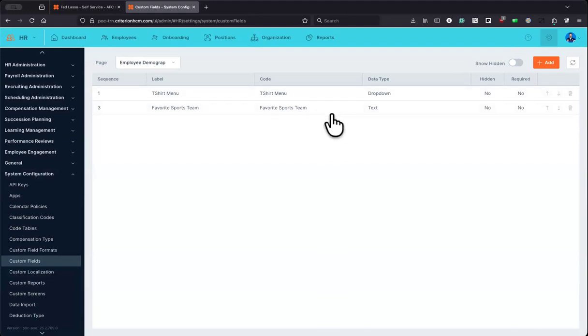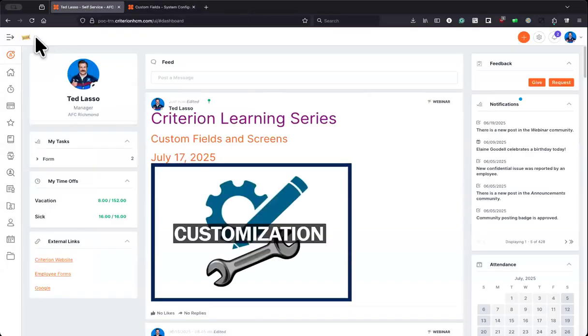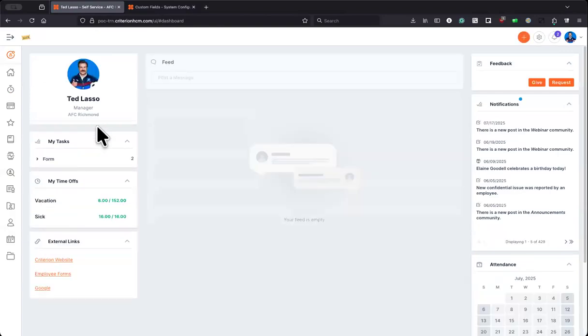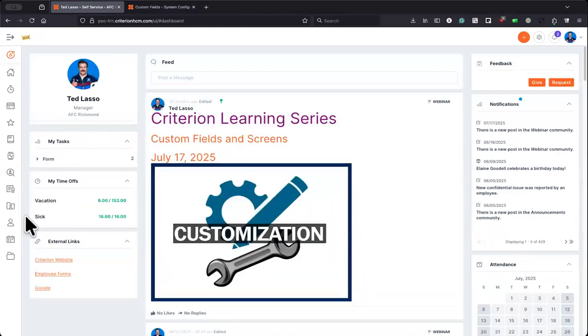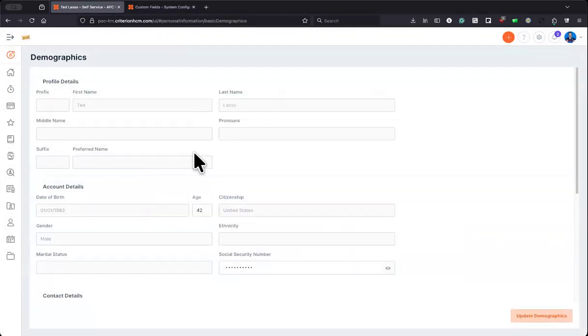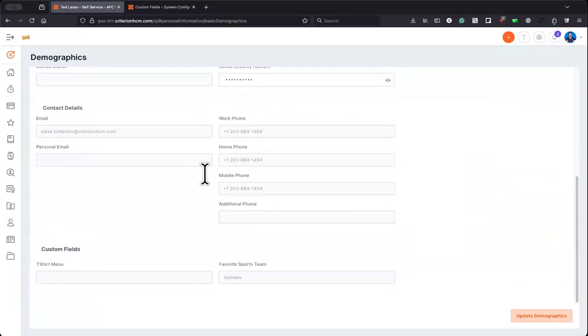All right, so that's an example of how you create a custom field. And remember, I said it was available in self-service. So the best way to make sure you can see it is to always refresh. The reason we do that is it might be you're on that particular screen and the screen doesn't update in real time and suddenly that field shows up. You do need to refresh so the system knows here are the new fields. But when I scroll down, there's the t-shirt. And because it's available in self-service, I am able to update this and say I wear a large, as an example.